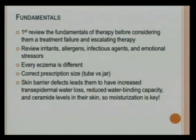One of the biggest things is to have a correct prescription size. So sometimes we're prescribing these ointments and we don't really look how big it is, but it's like this big of a tube for their whole skin, and they're like, I ran out after a week, and their skin's just perpetually getting worse. And so always try to keep in mind how much of a body area you're trying to cover for how long, and to put that into your prescription.